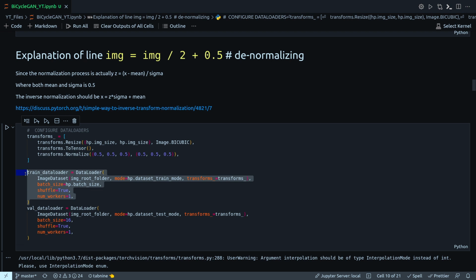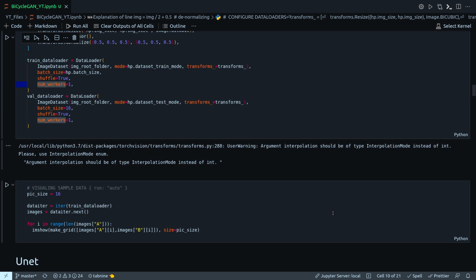Then this is my actual data loader, using the DataLoader module of PyTorch, and within it I'm invoking the image dataset class that we have previously defined. That only takes the image root folder, the mode, whether you are in training mode or test mode, and the transform, and also batch size, shuffle, number of workers, etc. Very simple. So that will give me my train data loader, and that's exactly what I need for my entire training.